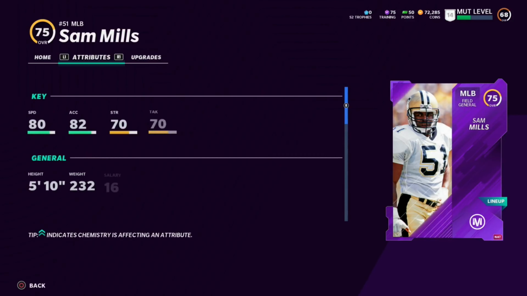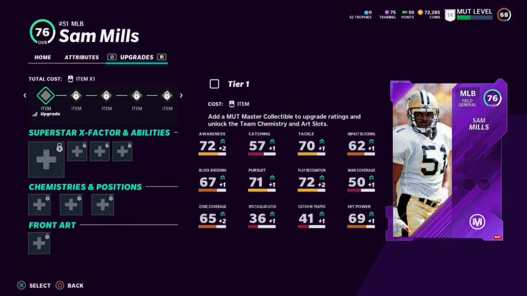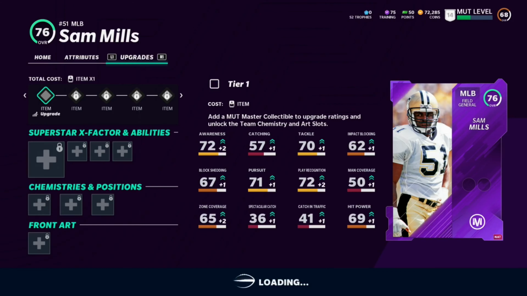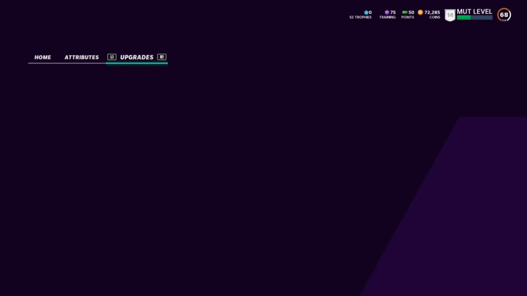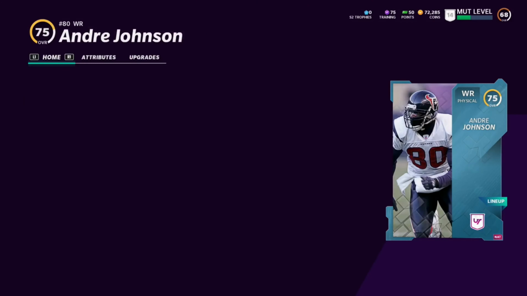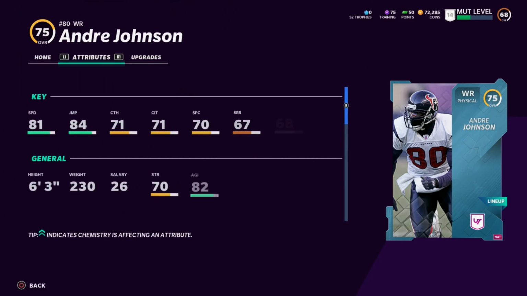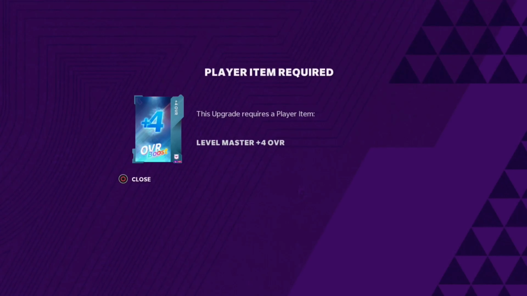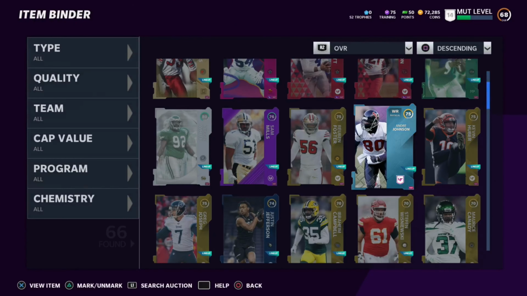We did get an upgrade token for Sam Mills as well, so we're going to go ahead and use that right here. Looking real good. Get him up to a 76 overall. Trying to get him up as fast as we can. And then I believe we also got an upgrade for Andre Johnson, but I don't think we can put it in yet because I believe we need to complete the level challenges to get him up. So I'm definitely going to get to those.